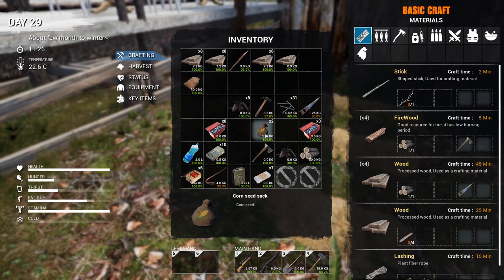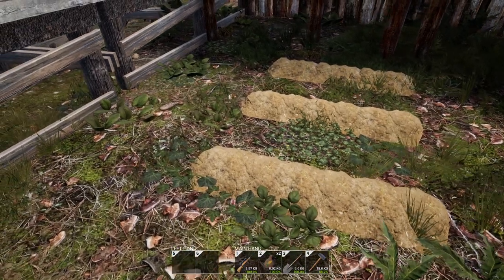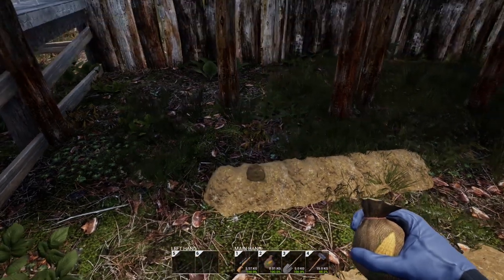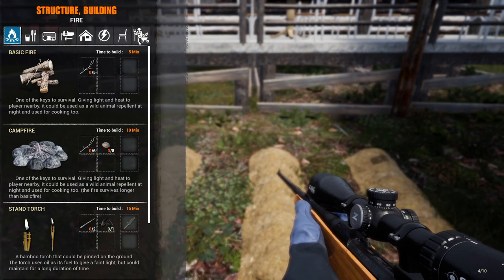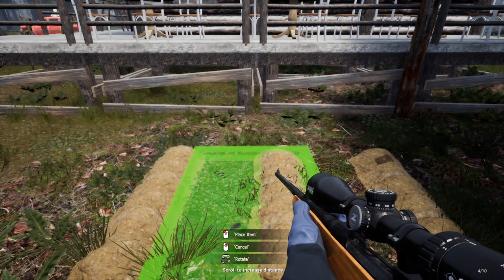All right, so now we're going to take the corn seeds and we're going to plant one in here just because. Two. Here we go. And plant. There we go. And then you have to water it. We'll get into that in a minute. But before we do that, let's come on over here and let's plant these things. Now, these things are the ones that's really going to be awesome.